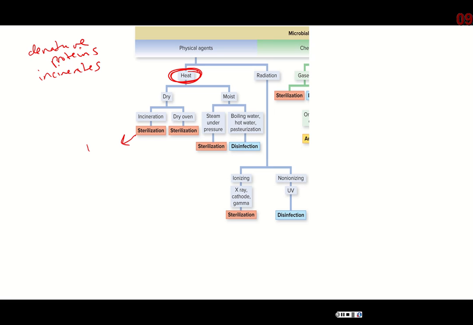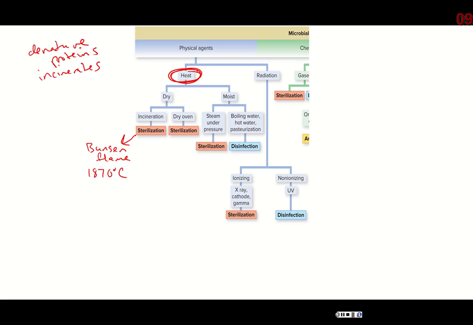So think of the Bunsen burners that we used in lab. The Bunsen flame uses a gas, so it's not the same as a candle flame. If you've ever burned yourself with a candle flame, I mean, it's already pretty hot. But we're talking about the Bunsen flame being something like thousands of degrees Celsius. And you can tell because the little metal loop that you put in there turns red hot. That is a very high temperature, and if you do it nice and slow until it turns red hot, it is going to incinerate any type of microbe that was on that loop, and it will be sterile.